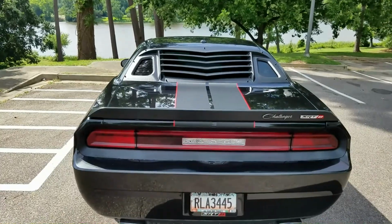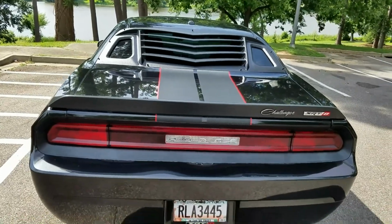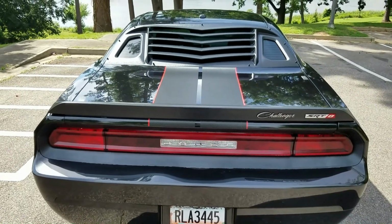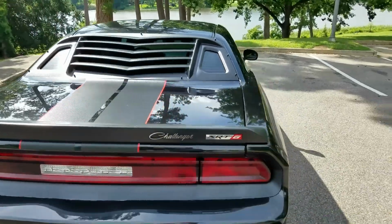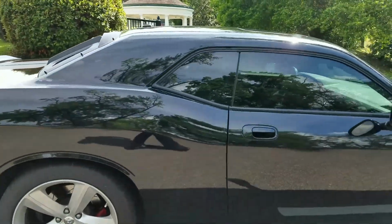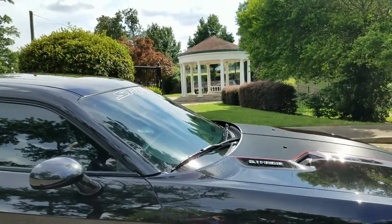But I wanted you to see how that looks on your Challenger. If your Challenger doesn't have any decal kits on it or something like that, you might consider this as an alternative. Looks pretty good to me. And these places can do all kinds of decals down the side of the vehicle and all of that too. So you can kind of create any design you want. That's a pretty gazebo in the back.